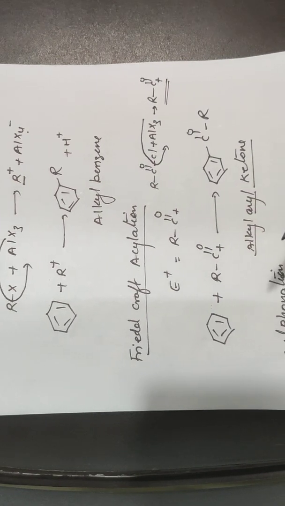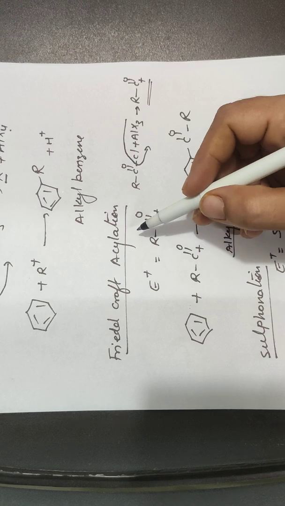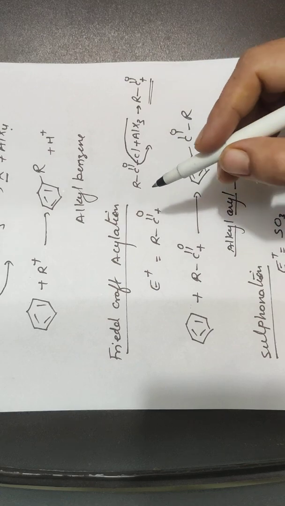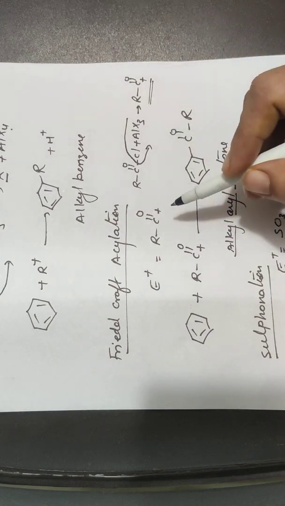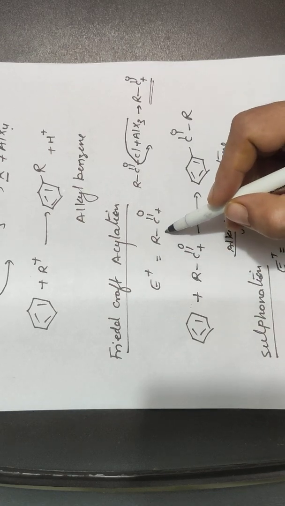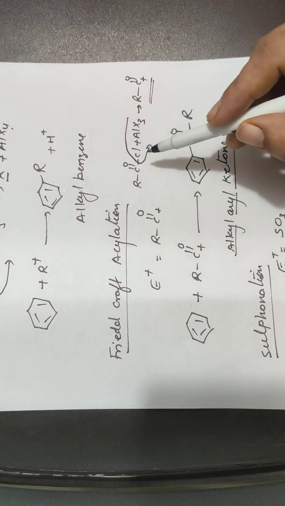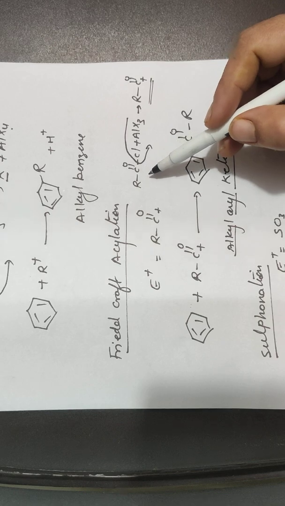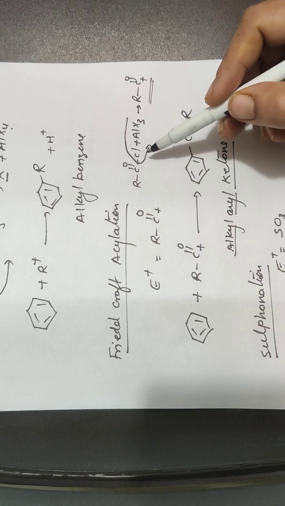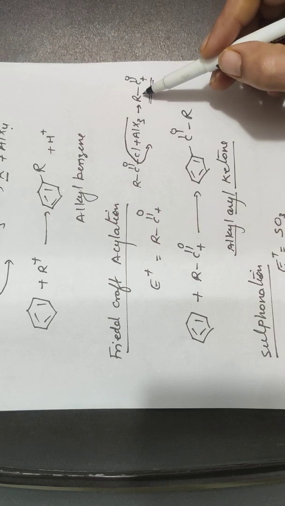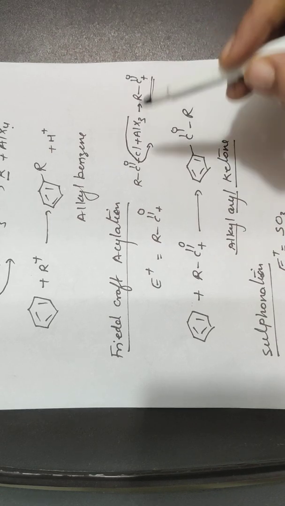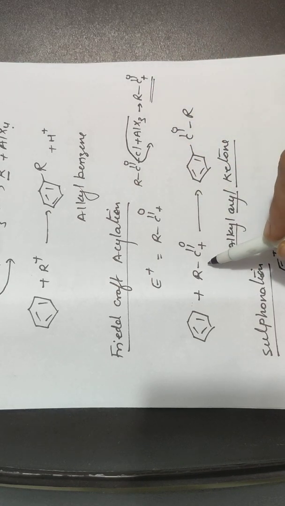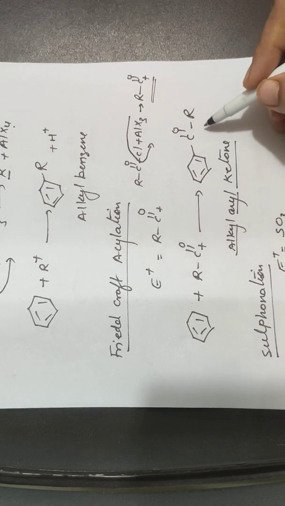The next reaction is Friedel-Crafts acylation. In case of acylation, what are we doing? We are attaching one RCO group on the benzene ring. The acyl group is RC double bond O. So I have to create RCO plus. My electrophile is now RCO plus. How to create this RCO plus? It will be created by a reagent, RCOCl. In alkylation we were using RCl. Now we will be using RCOCl with AlX3. This RC double bond O plus species will be created by this Friedel-Crafts acylation reaction, and this RCO plus will attack this benzene ring to create this type of compound.